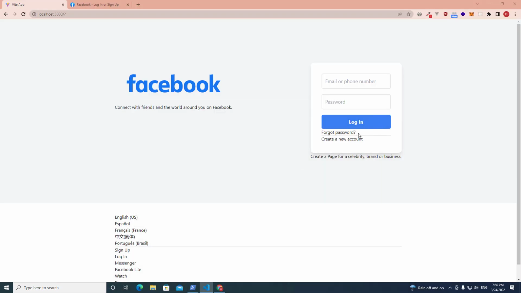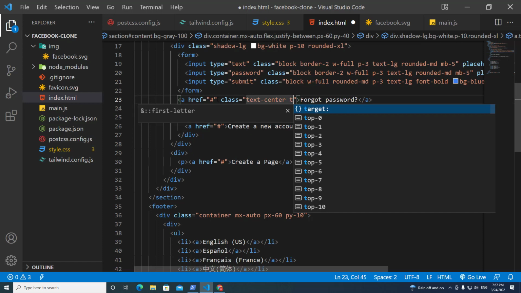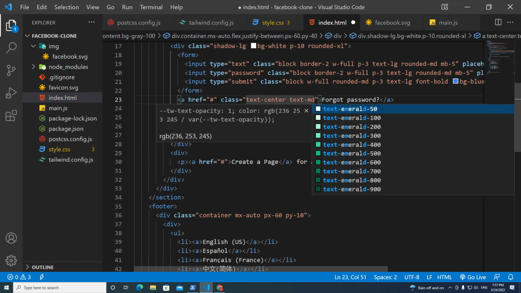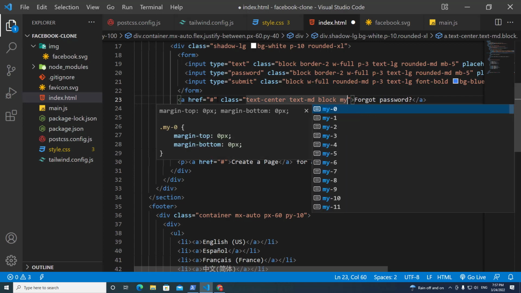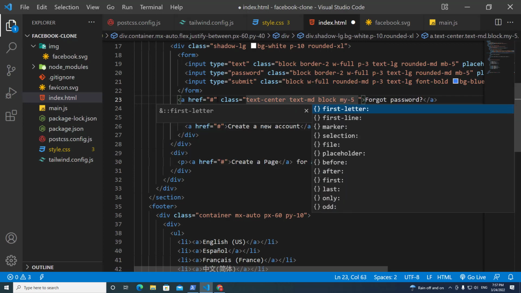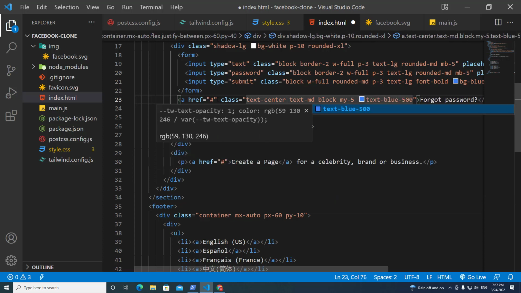Okay, it looks good. We need this link to be at the center. So we put class text center. We need it to be bigger, so I put text MD, make it display block, and then my margin top and bottom to be 5, and the text to be blue 500 or 600, I think.